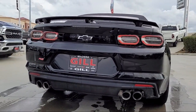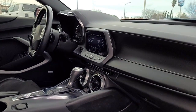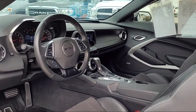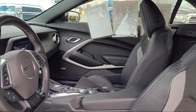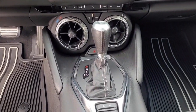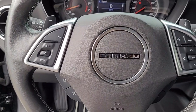Gill Chrysler Dodge Jeep Ram is here to ensure you feel like a valued guest in our showroom, delivering best-in-class customer service towards every one of our customers. Our talented sales and service professionals ensure an incredible car buying experience with our transparent, customer-focused, and best-in-class service and selection. We are your home of the complimentary lifetime powertrain warranty, so you can shop with confidence at Gill Chrysler Dodge Jeep Ram, your home to five-star service.